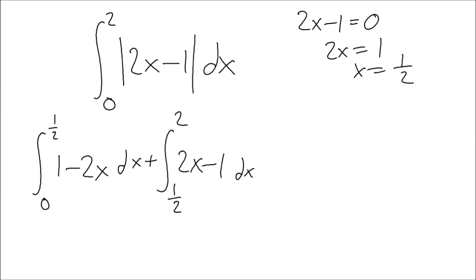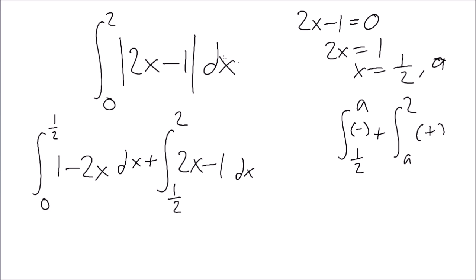If I had another solution, then we would have to keep splitting the bounds, right? Let's say like A or some number A, then I would have to split even more. Okay, half to A, and then A to 2, and then you just keep on going. You have to keep plugging some number between these bounds into here, so that I know, okay, this is going to be the negative version of this, and then this is the positive version of this.